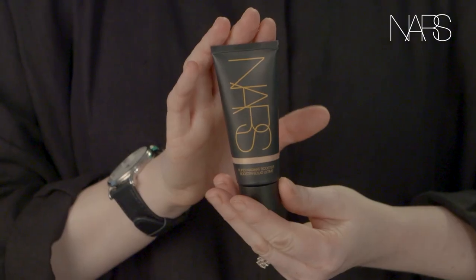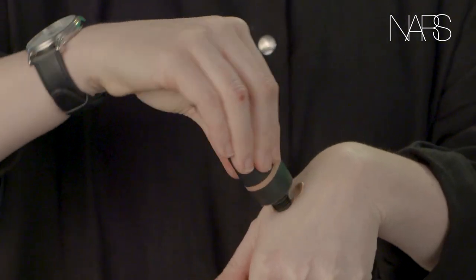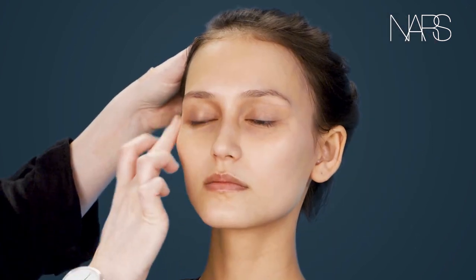I've already done that, so we'll skip to the next stage and get excited because I'm now going to introduce you to this. This is fast becoming one of my favorite things. This is the Super Radiant Booster. Check this out. You don't need a lot. You can actually apply it just to key points of the face, just like this. So what I love about this is how versatile it is.